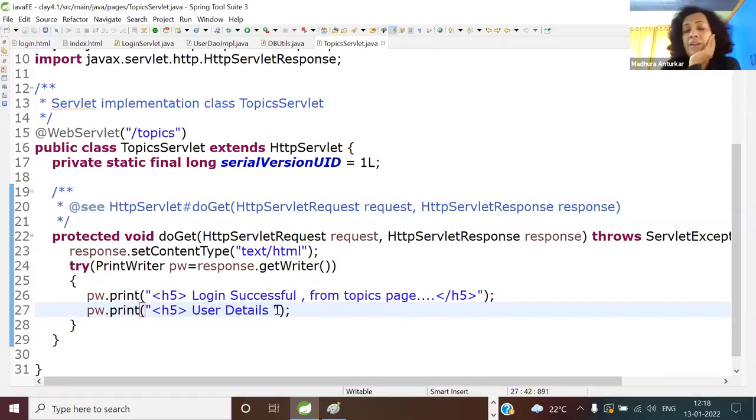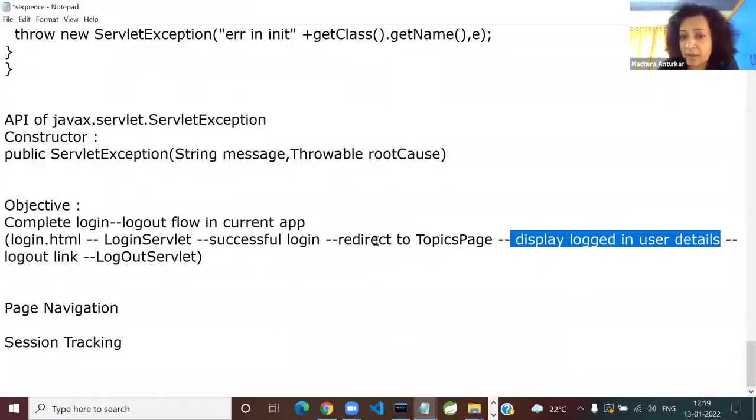Is the requirement clear at least? Is the objective clear? I already said it, and I've sent you the sequence. It is there in the sequence document.